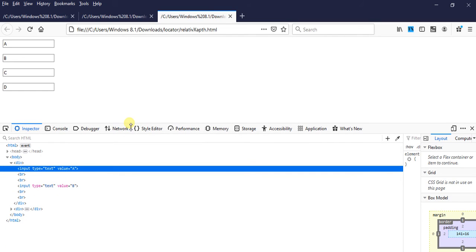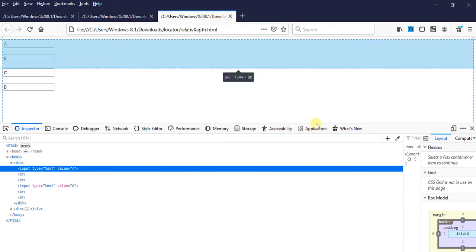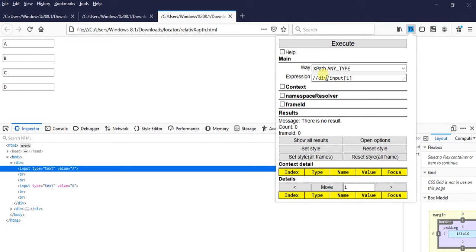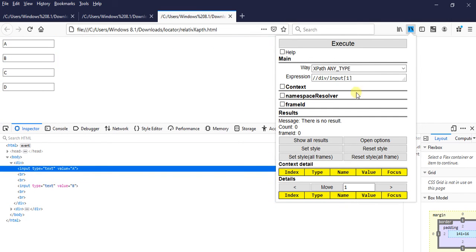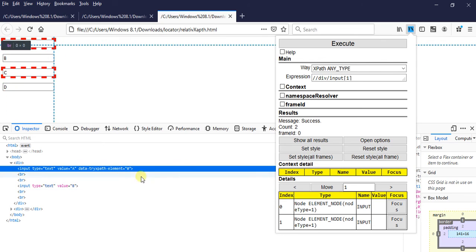Over here is my HTML source code. Then I write the expression: double slash div of 1, then single slash input of 1. This highlights A and C. Now I want to show only A, so I go to div of 1, then the any child of input of 1.